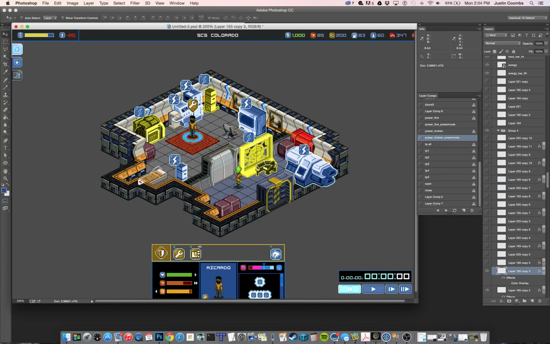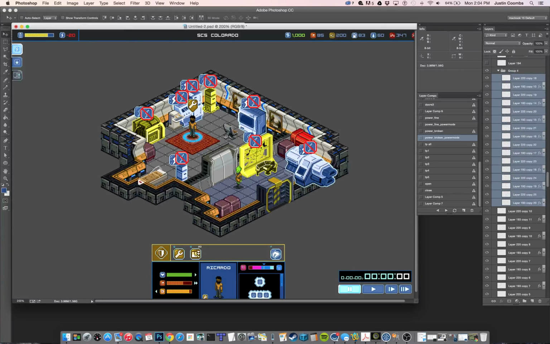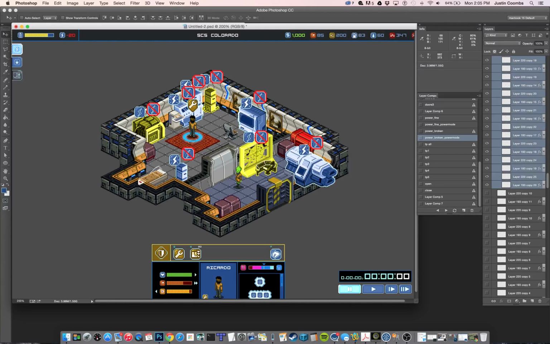It's supposed to be power mode broken, unbroken. So I'm going to need all these again. I don't know why I didn't duplicate it. I thought I did. Don't need that one. Need this one, yes. So I need to duplicate these again. Boom. Hide these. And move these to where they would go, right? Yeah.